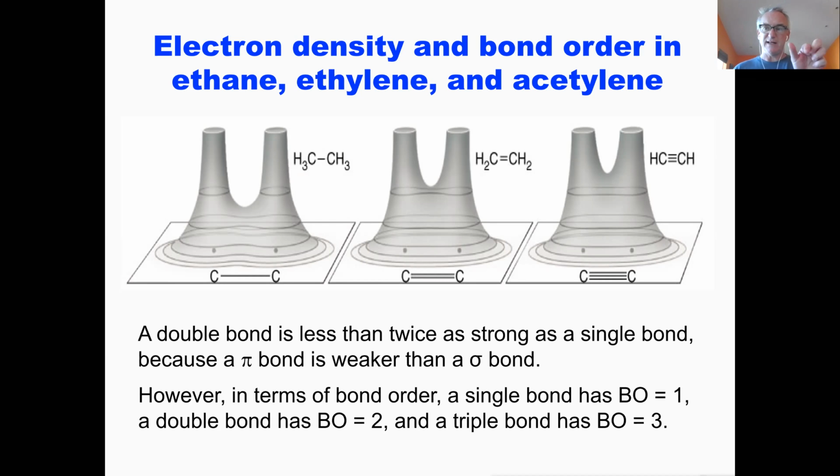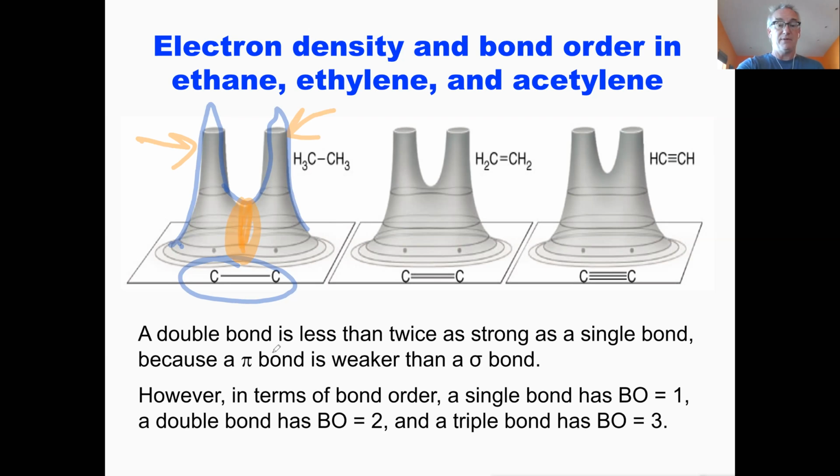So here, this sort of gives you an idea of both what the distance is between those 2 carbon atoms and how much electron density there is. Here we have our carbon-carbon single bond. We have this much electron density around one carbon, this much electron density around the other carbon, and then in the middle, that's how much electron density there is in between. That is your bond, okay? So these are non-bonding electrons that each carbon has, and then there's bonding electrons that it shares with other atoms. So these 2 spikes are non-bonding electrons, and then the area in between is bonding electrons.